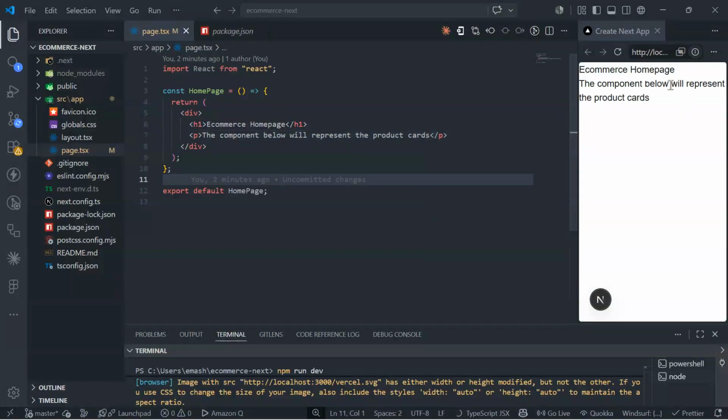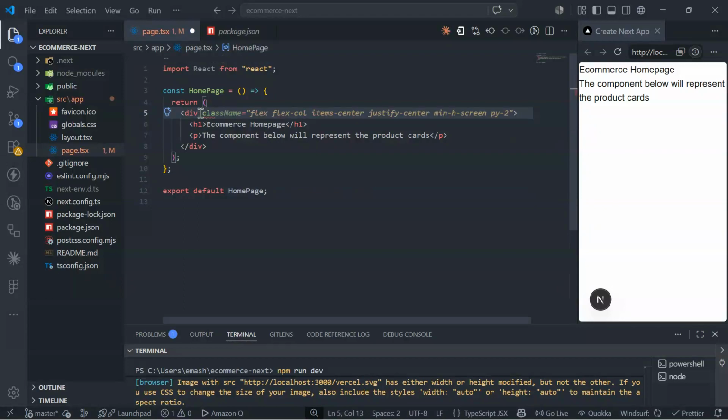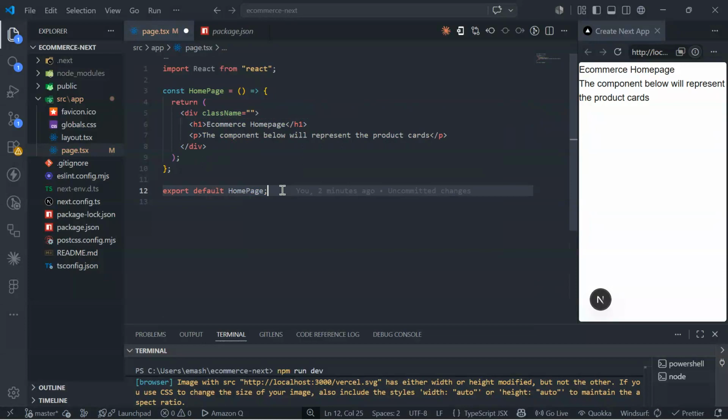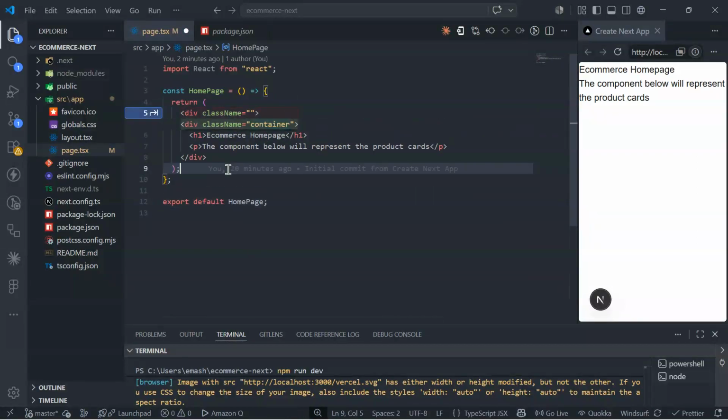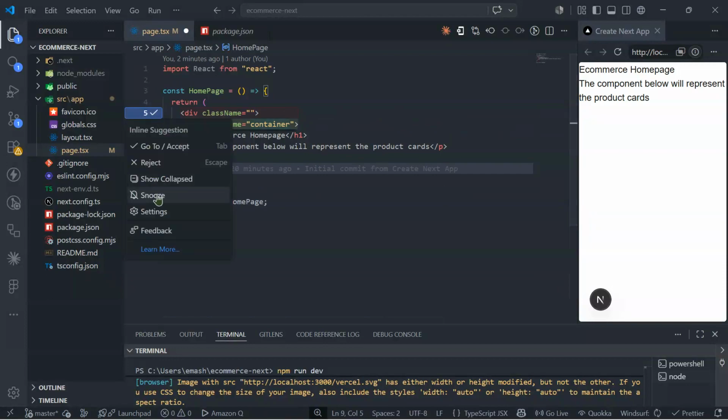So as you can see, this is what I have, and I can add some styling. Here in the main div, I can add some class styling. For this framework, we don't use class as it was, so we use className like this one and put double quotes. So we should have something like this.